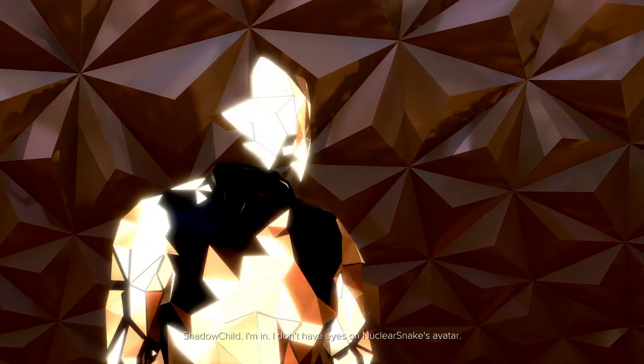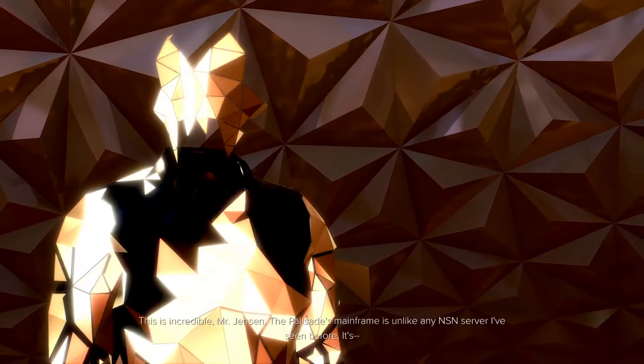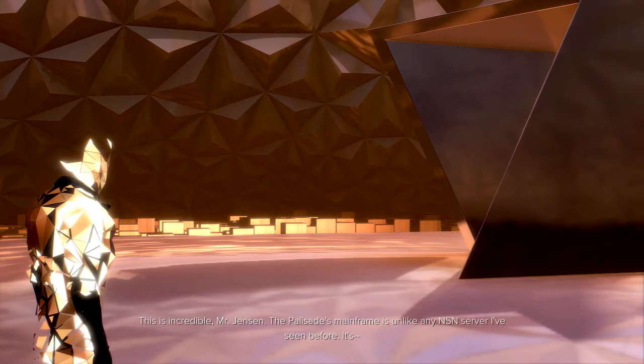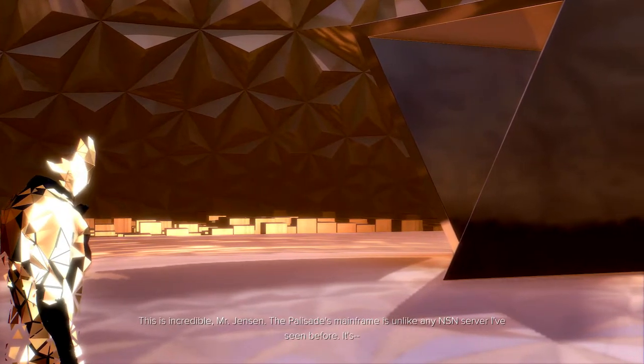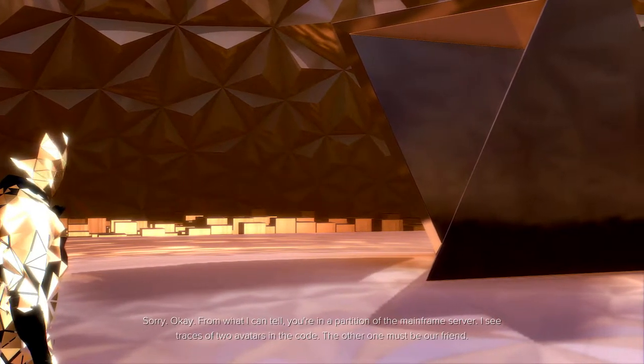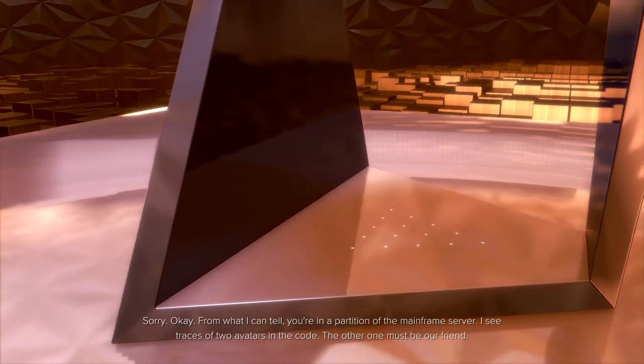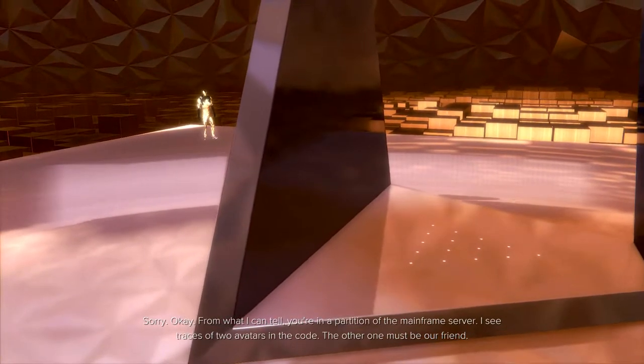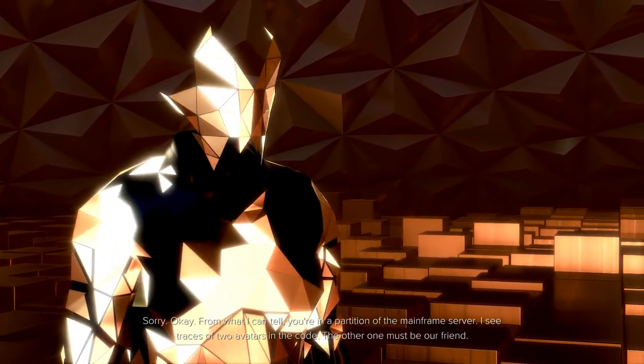Shadow Child, I'm in. I don't have eyes on Nuclear Snake's avatar. This is incredible. Mr. Jensen, the Palisade's mainframe is unlike any NSN server I've seen before. Okay. From what I can tell, you're in a partition of the mainframe server. I see traces of two avatars in the code. The other one must be our friend.